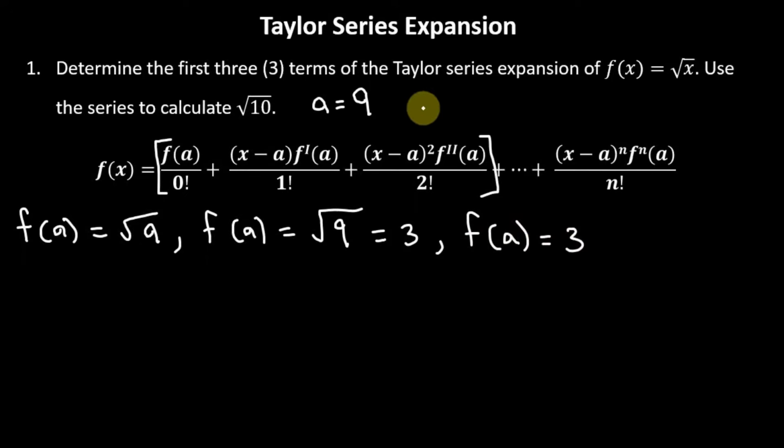And this is our f of a, 3. I'm going to keep this value here, guys, because we're probably going to have to erase this section of the board to get some more space. So I'm going to write it up here. So f of a is equal to 3.